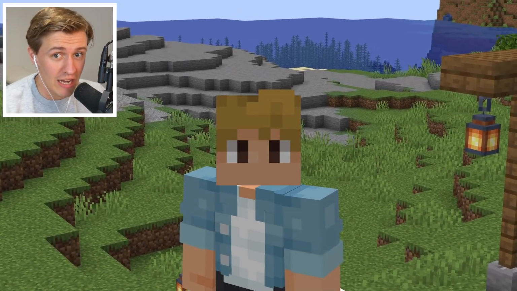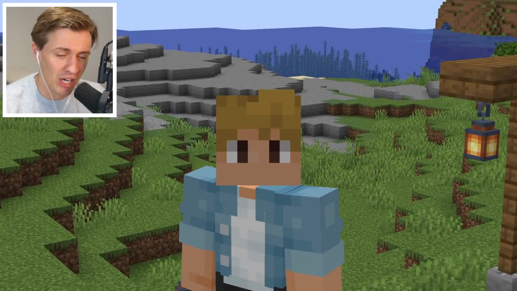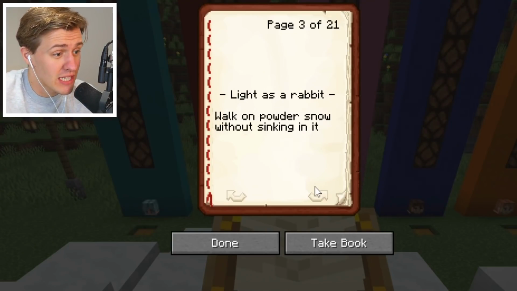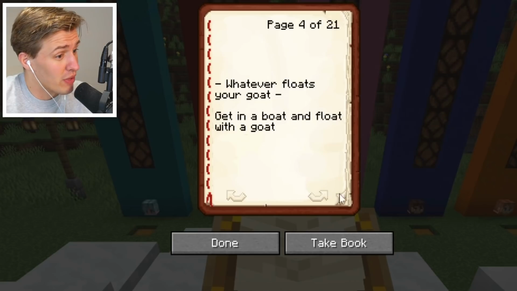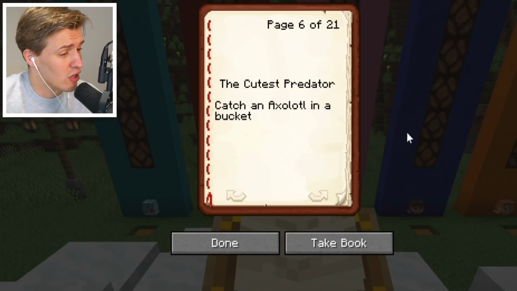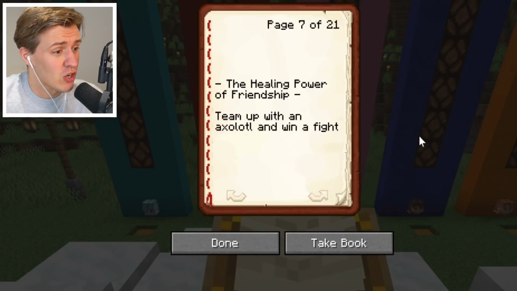Now let me quickly go through the challenges so you guys know what we're doing, and then we're gonna get into it. Number 1, free fall from the top of the world to the bottom of the world and survive. Number 2, walk on powdered snow without sinking in it. Number 3, get in a boat and float with a goat. Number 4, make the text of a sign glow. Number 5, catch an axolotl in a bucket. Number 6, team up with an axolotl and win a fight.